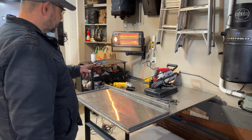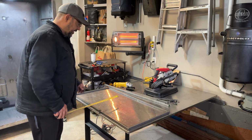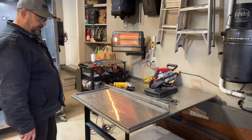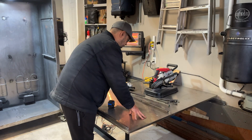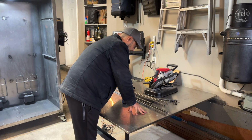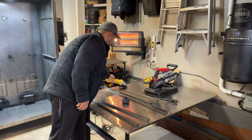Looking good. So what I'm going to do is cut the rest of them and get them all set up. This way we're making 2 racks. And then we're going to cut a piece that goes right in the dead center. Let's get these all cut and straightened out. Then we'll prep them with the wheel, make sure everything is clean. Then we'll get the welder on.